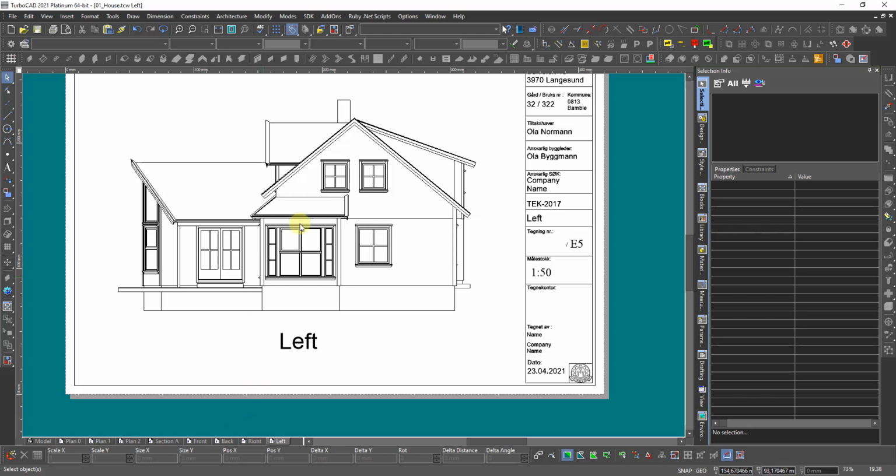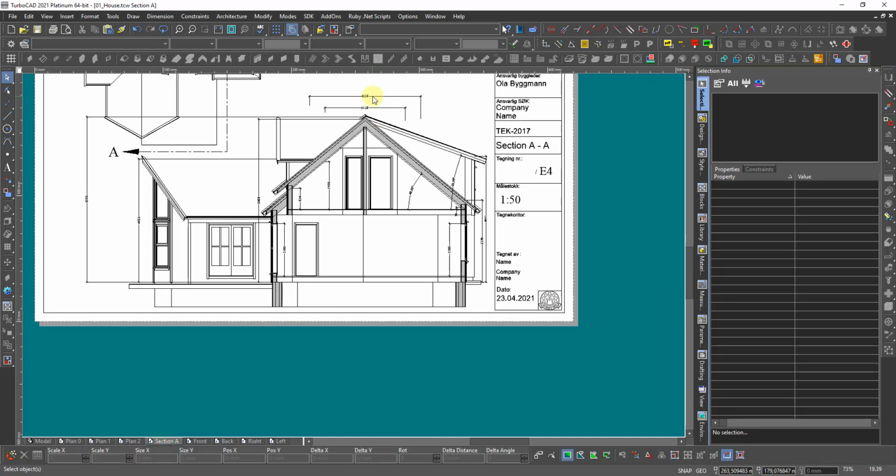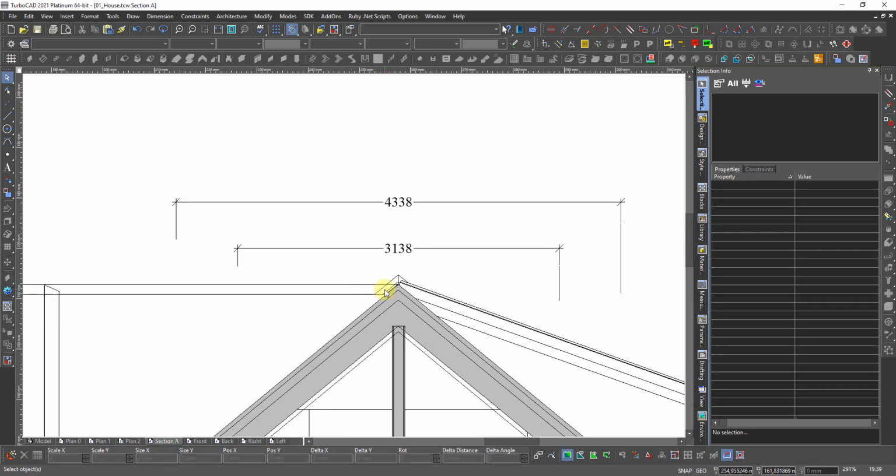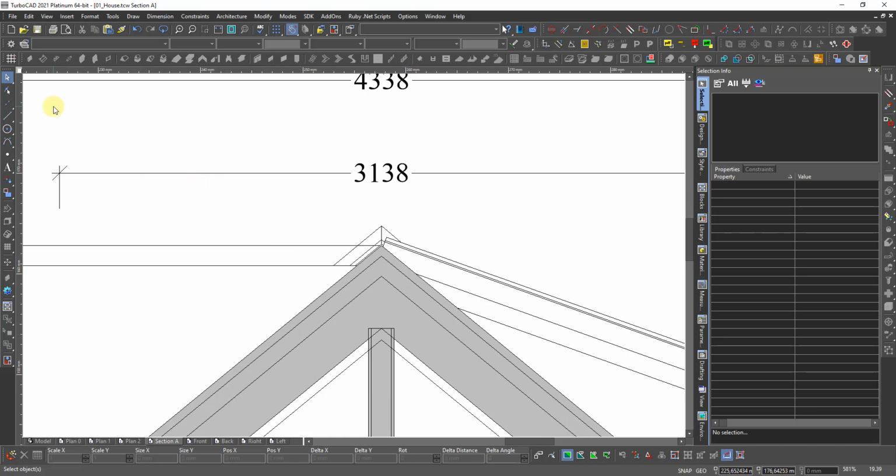We only need to go and draw the chimney on section, because we never put it up there. I draw a polyline. Or rectangle. Now I take a polygon.